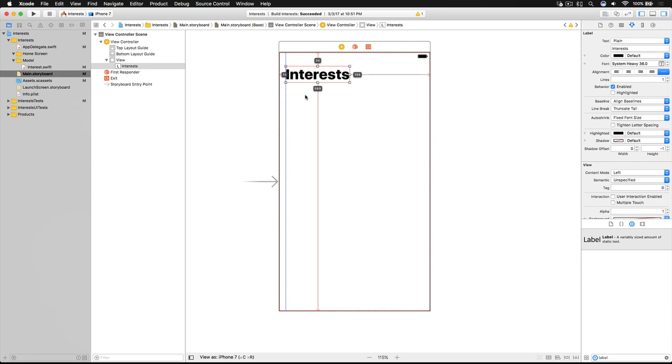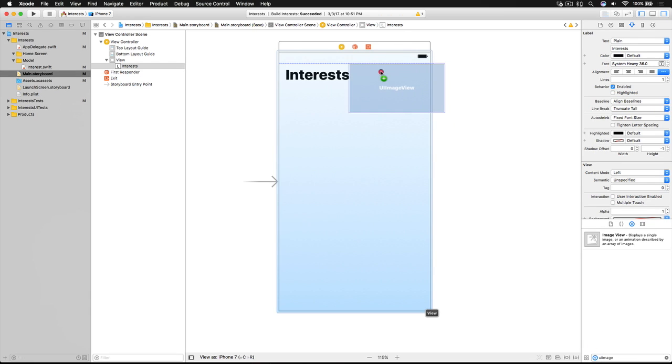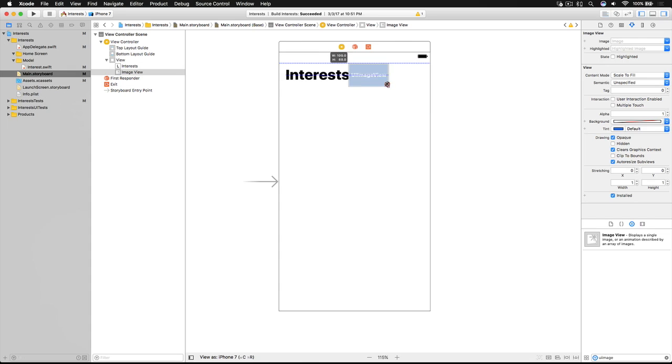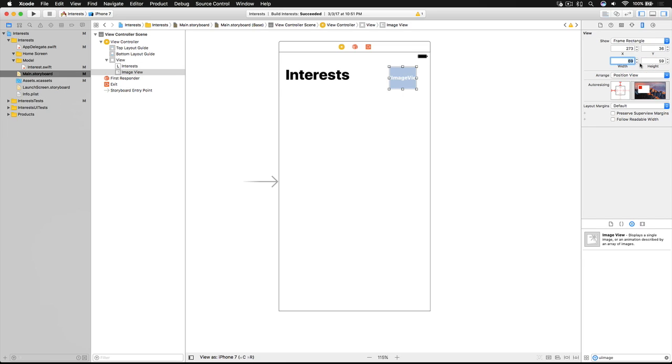So drag this thing out to 36. Cool. Next up, let's have a UI image for our profile image view. So let's drag this thing over here, and we want to change the size of that into 36 by 36, like this. And let's make this thing over there, drag that over here. Over here, it is 16, and you know what? Let's drag this thing so that it is right aligned in the center of the interest. Sounds good? Okay.